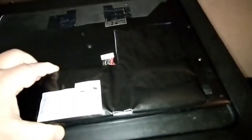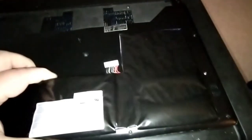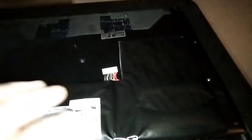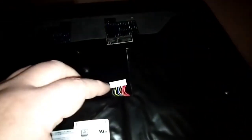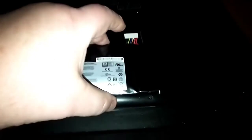The battery is situated right about there, right on the edge. Okay, so don't lift the board. See, I couldn't hold the camera either. I was holding it open. I had to get my fingers in there. Now here's your wires to the battery. All I did was put some weight on top with my finger, and you're going to lift the edge of the battery up out of there.